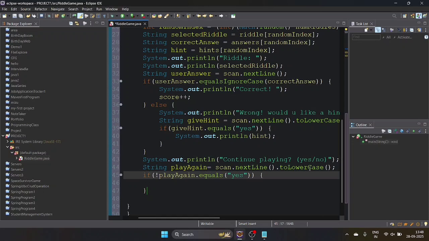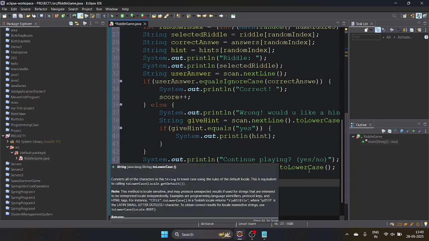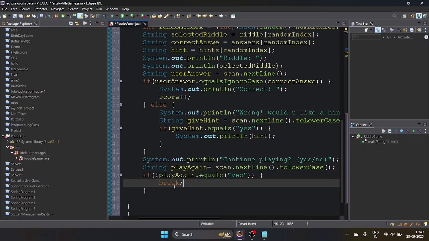So if the user entered yes, it will be the opposite. If the condition is false, that time we come inside this if condition and break that loop. If the user entered yes, we are not coming inside this if block.